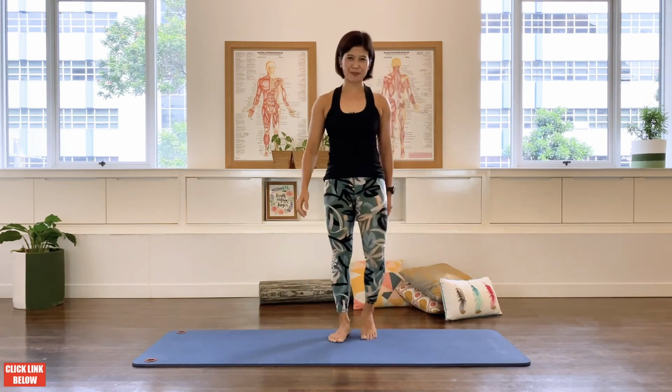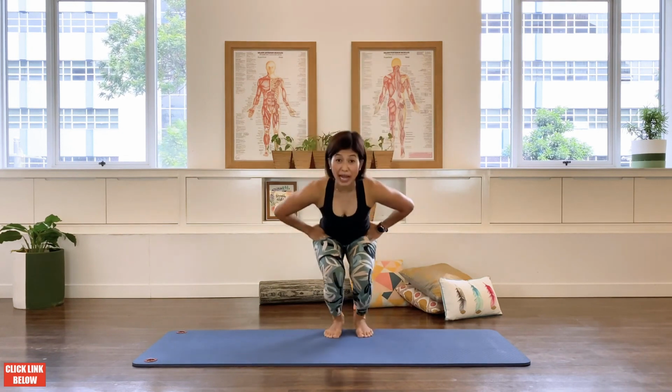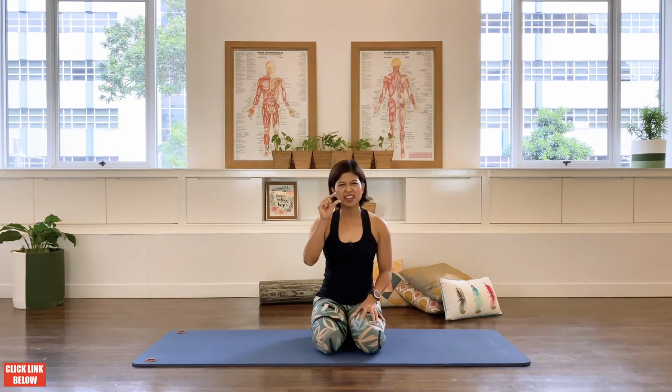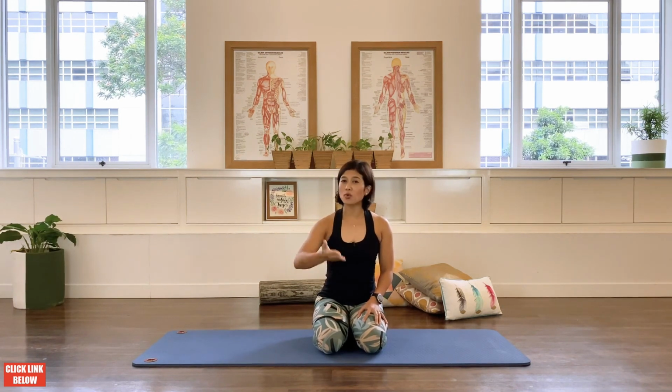Shake it out. Okay. Well, I hope that helps you to understand and locate where your pelvic floor is. If you find that sensation is still rather vague today, it's okay. It's a good start. Keep practicing, keep revisiting this video. Think about the tutorial of the pelvic floor. It makes more and more sense as you practice.